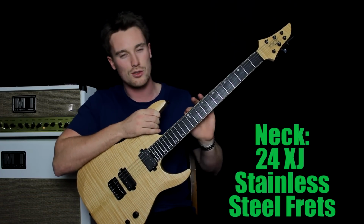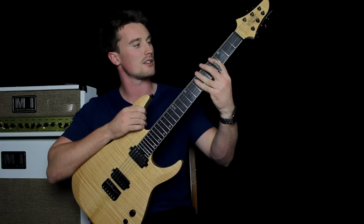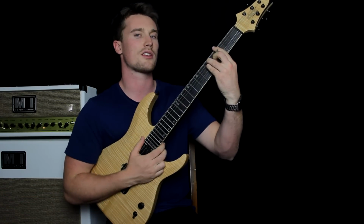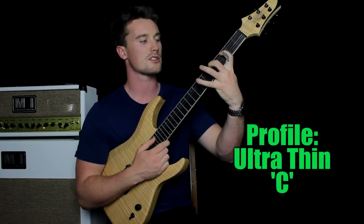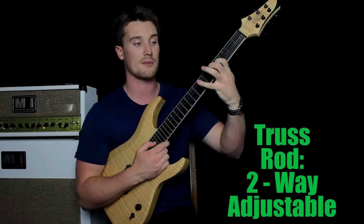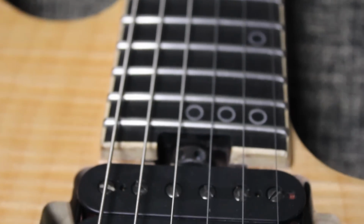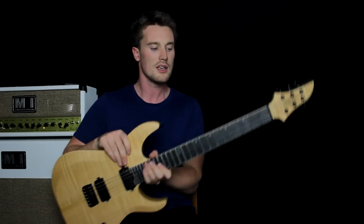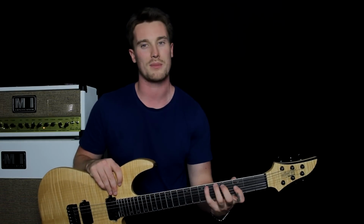So you've also got extra jumbo stainless steel frets, 24 frets, and it's not the thinnest neck I've ever played. It's called a C-shape ultra thin. It's not the thinnest, it's definitely not thick by any means, but it's super comfortable. There's been some different brands of guitars where they've just been a little bit too thin for me. This definitely still feels like you're holding something solid without getting too paper thin.